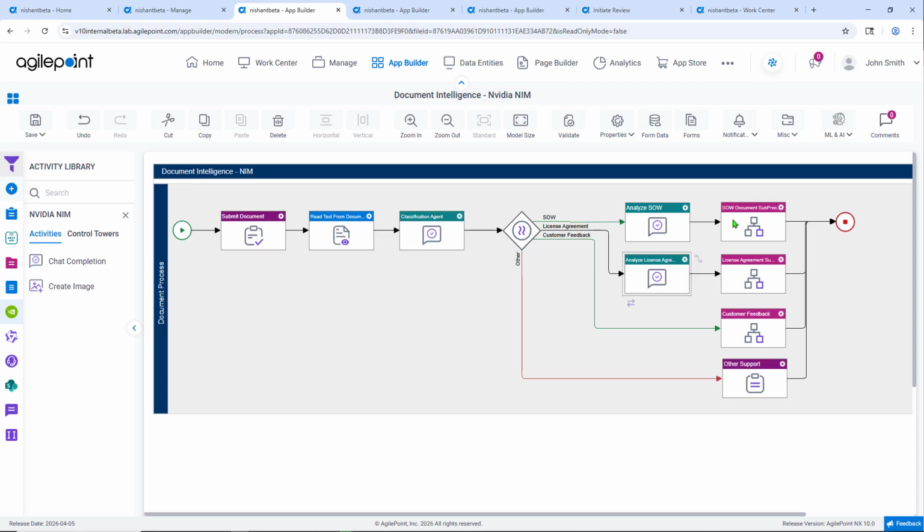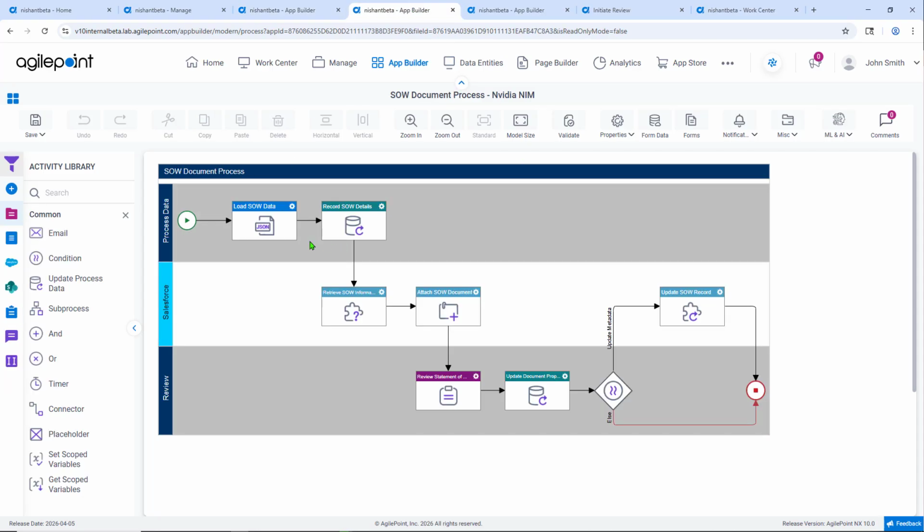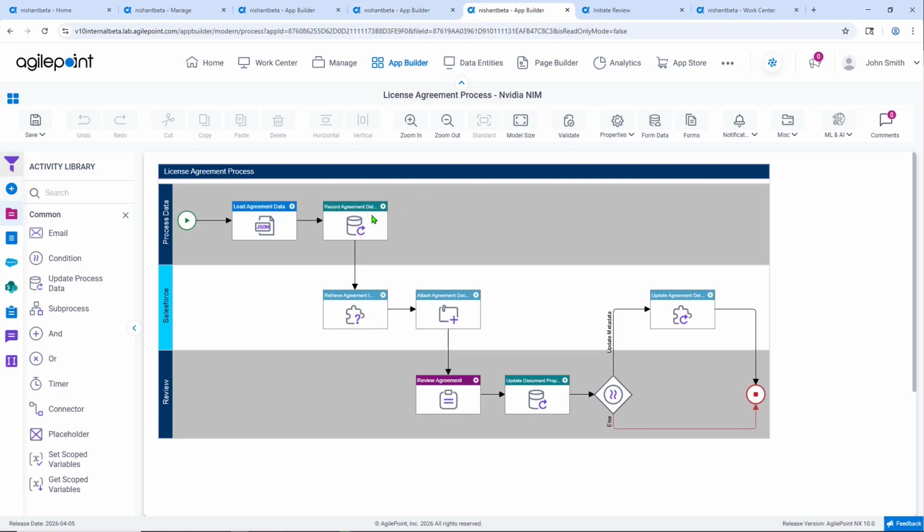Okay, now we do have a couple of sub-processes here for each respective branch, so let's walk through those quickly. So once we've extracted details, say from a statement of work or a license agreement as an example, we'll load those details into our sub-process. And what you're seeing here are activities for Salesforce, where we'll extract our current understanding of the existing contract so that in a human task, we can facilitate a side-by-side comparison. Now from here, we have additional activities, again, to harmonize the data based on the chosen path forward. So that was our statement of work process. Things are going to work very similarly here from a license agreement perspective. So now that we understand the application, let's go ahead and run it.